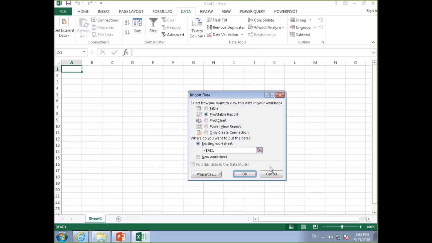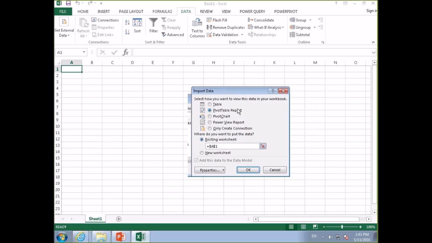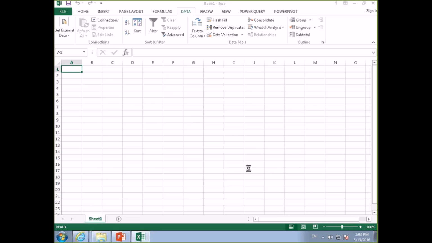At this point, I can bring them in as tables. I will bring them as a pivot report. In the same token, as you should see at the bottom, this is a very important part where we have add this data to the data model. It is checked off, which means basically that it's working as if it was a Power Pivot tool in a process. It will bring in all my information, and making it a data model will provide me the ability to actually do some connections and work. So, without further ado, I'm going to hit OK here, and this is going to generate some information that I'm going to be able to work with.